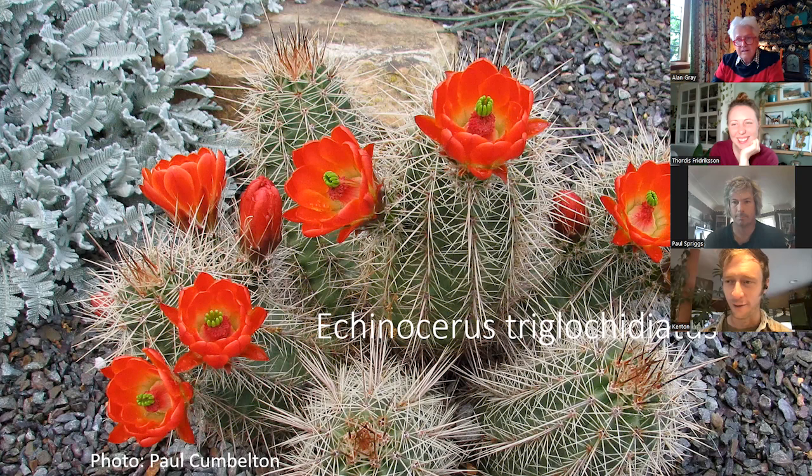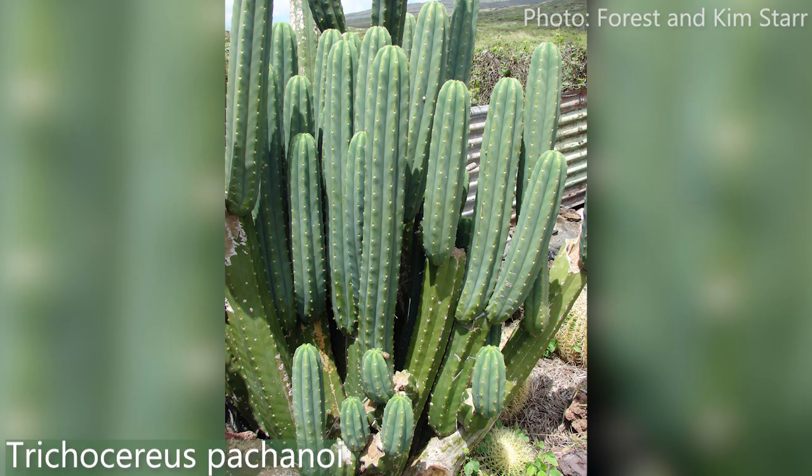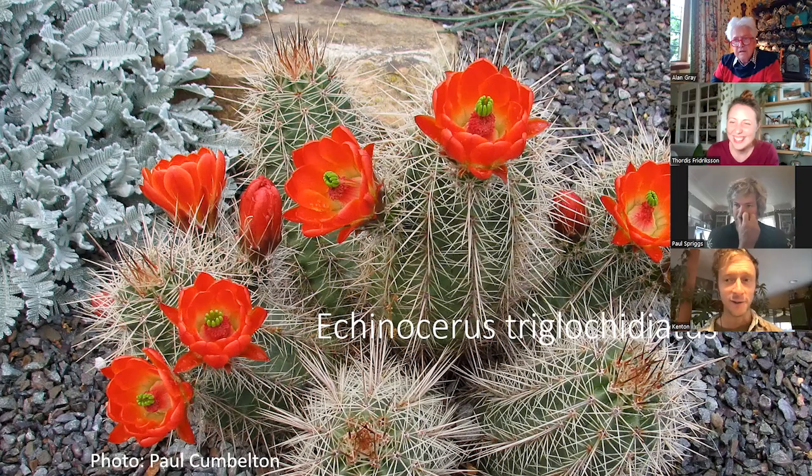The desert garden, Alan — where you're at, I'd be curious to see how much it approximates where I live. That's where we were hiking yesterday, in these arroyos that are dry most of the time. Our friend Jeremy at Plant Delights Nursery on the east coast of the US — they built probably the world's largest crevice garden out of broken concrete and they're growing all these Mexican species of echinocereus. Their climate is wet, humid in summer, so I wonder if some of those Mexican species would do well in the UK in a crevice garden.